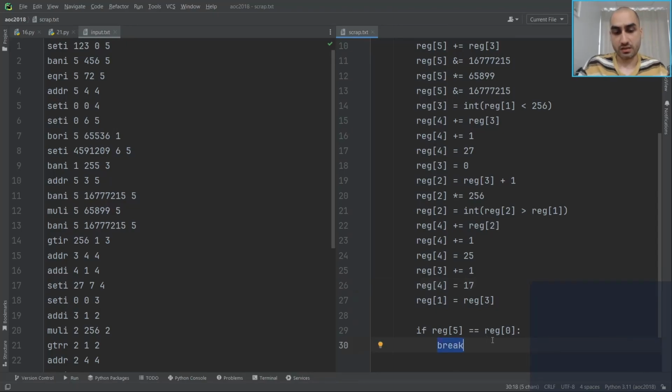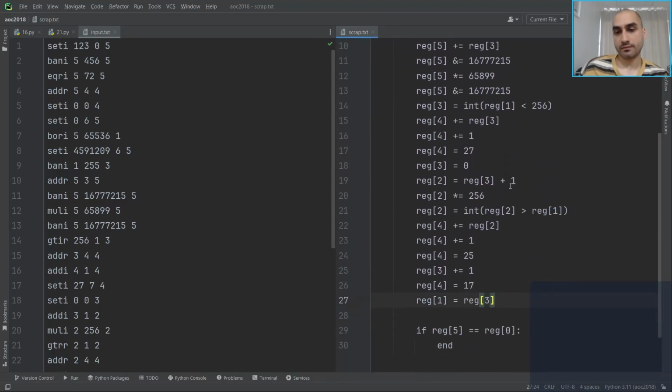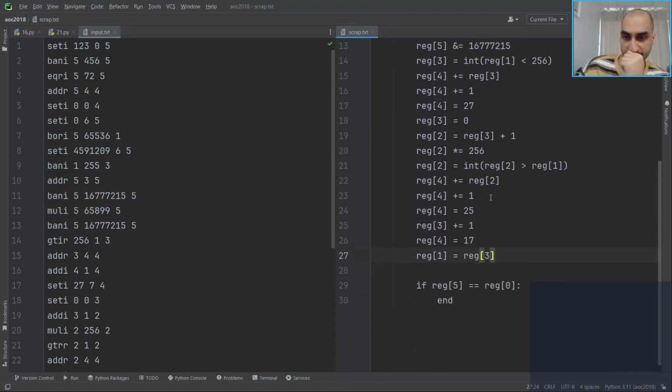Not just break here. We want, like, the end. That's when we actually finish the algorithm. Okay.